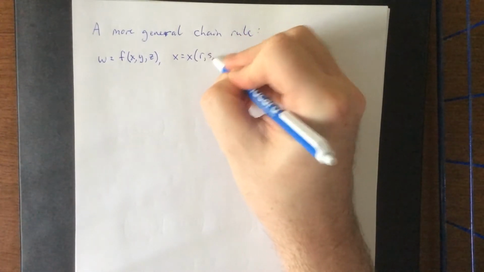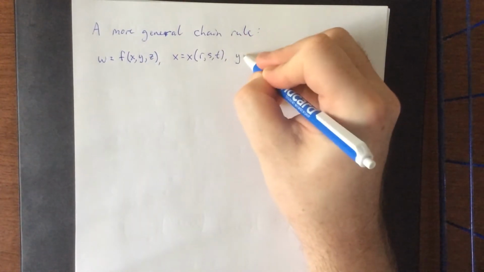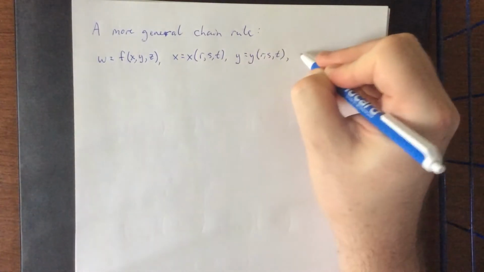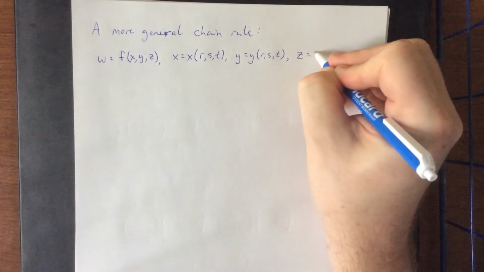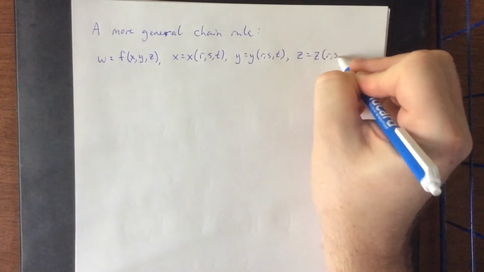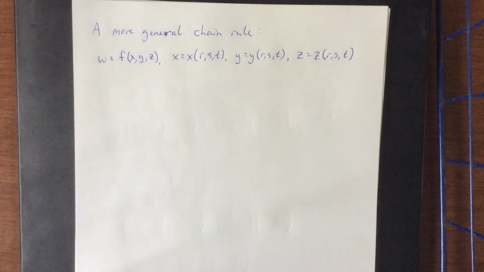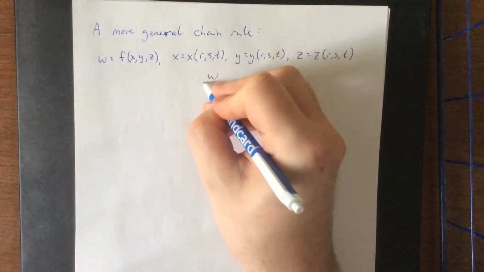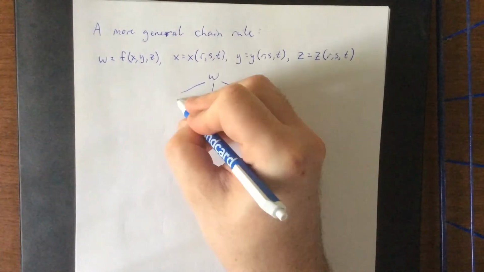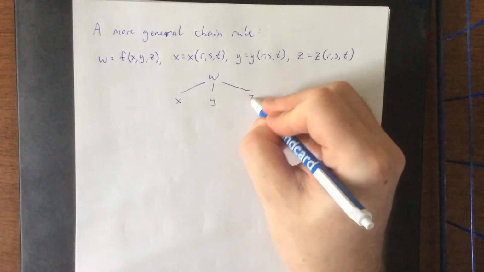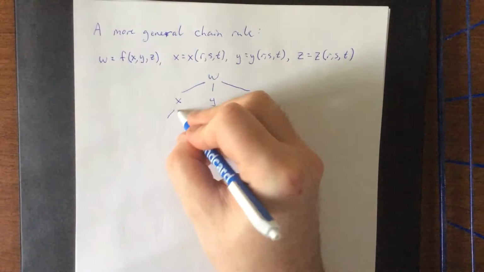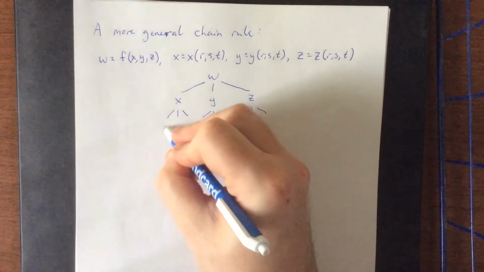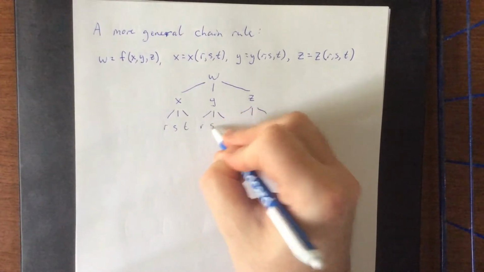Suppose that w is a function of 3 variables, and each of those 3 variables is a function of 3 variables. What I'm going to do is simply draw a tree diagram so that you can see what such an abomination would look like. We're starting with w as a function of 3 other variables. Those variables are x, y, and z. Then each of those variables is a function of 3 other variables. Those variables being r, s, and t.